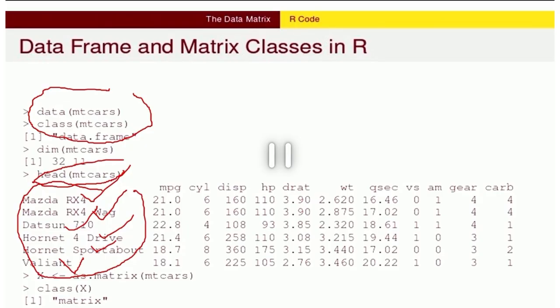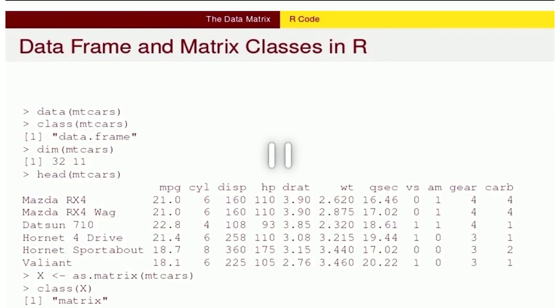But when you look into this data set, if you want to know the dimension, then you click dim and put in the name of the data. Now it's telling us here that, don't forget the other time I said we have N by P, right?